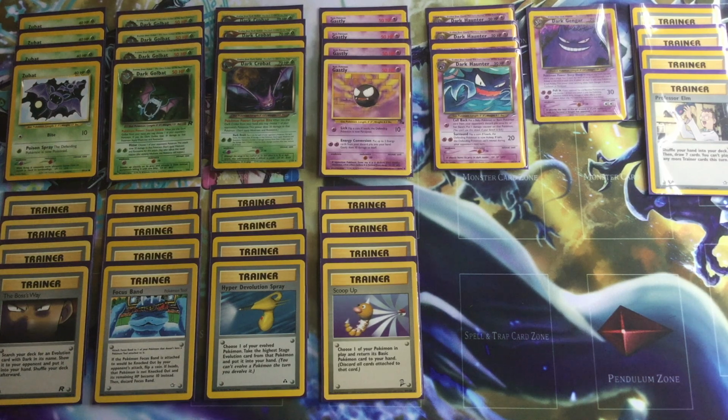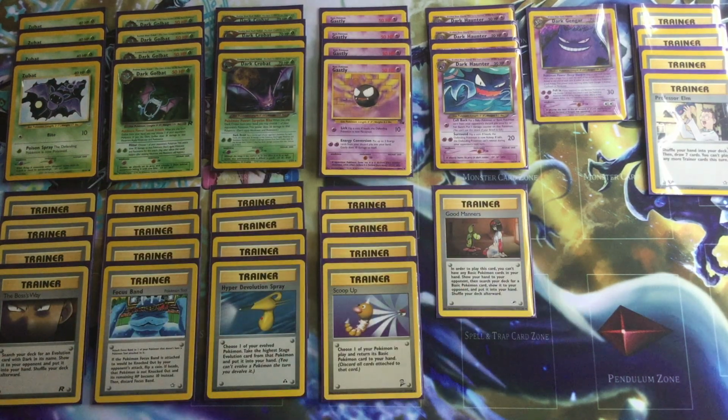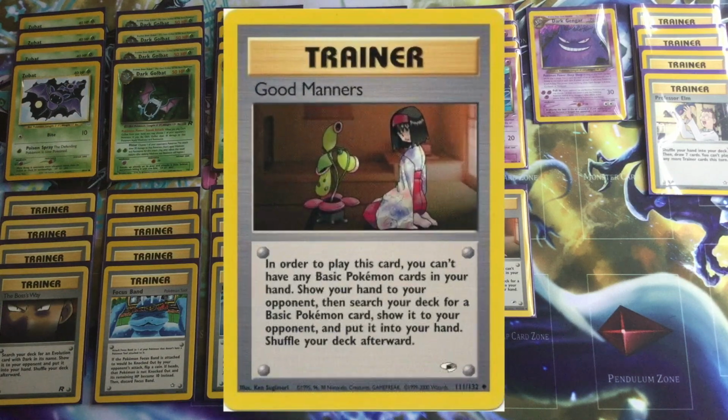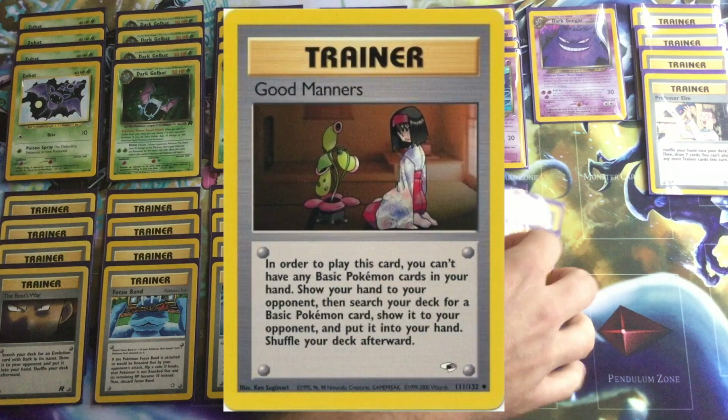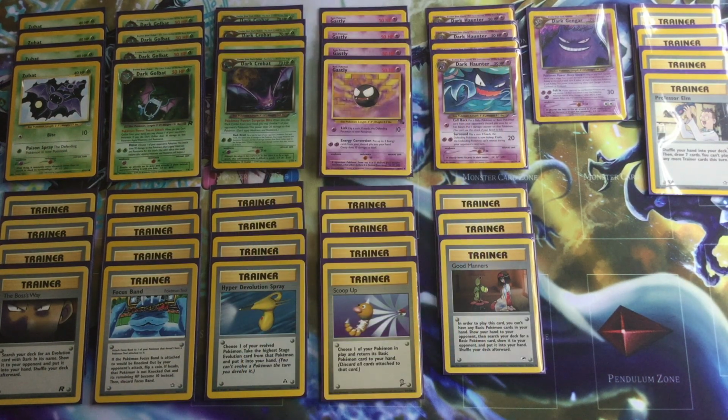Playset of Focus Band for those Dark Haunters so you can use Callback without being afraid of getting knocked out right after you use it. Because Dark Haunter doesn't gain any HP from evolving from Gastly. 50 HP is pretty low for base Neo, very easy to knock out, so you do need a Focus Band on there.